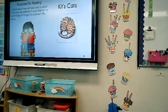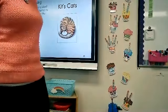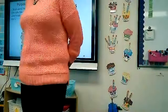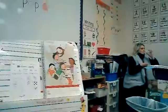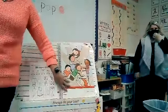Okay. We're going to be reading a story today about Kit's cats. As we read it, I want you to pay attention to what kinds of things Kit's cats do in the story. Okay, so let's look at our book. We have got the front of our book.